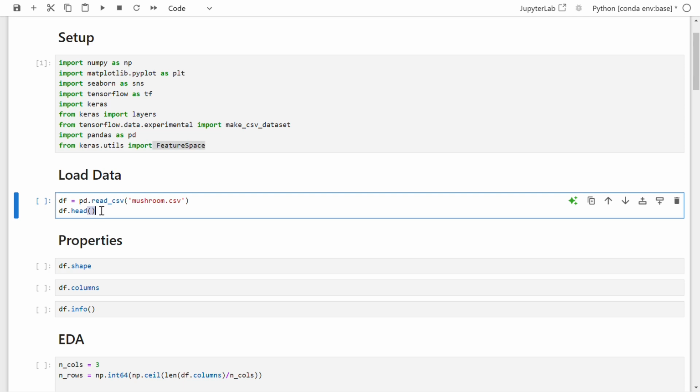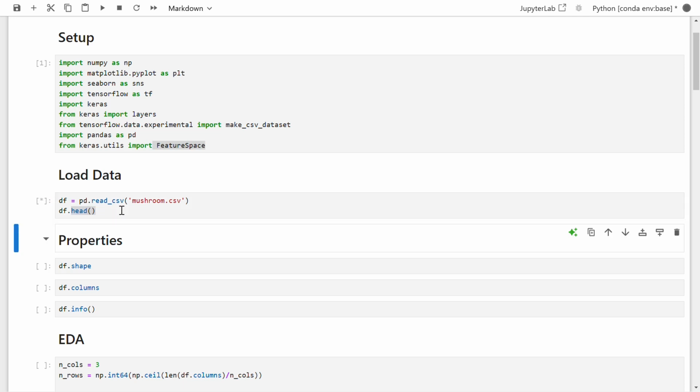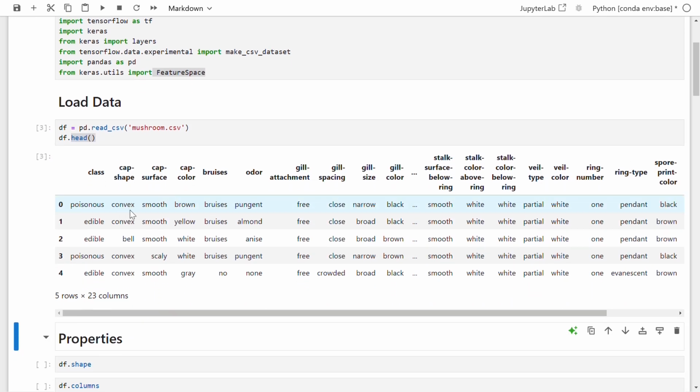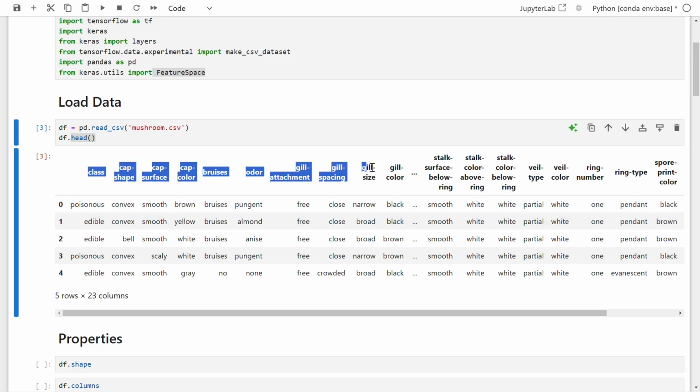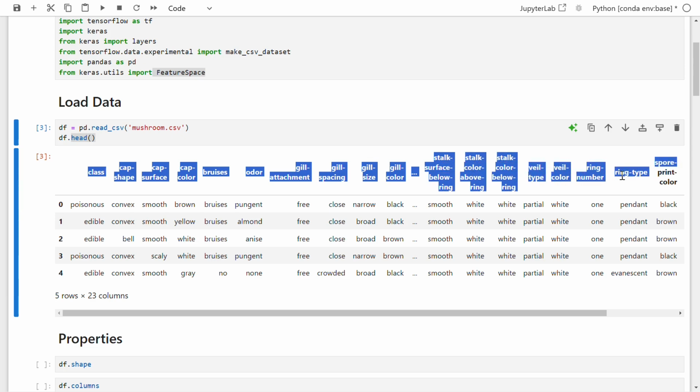To see the first 5 rows or samples of the data frame, I am applying the head method to the data frame. So here you can see we have these columns and these are the 5 rows.